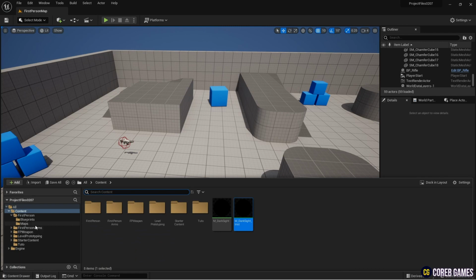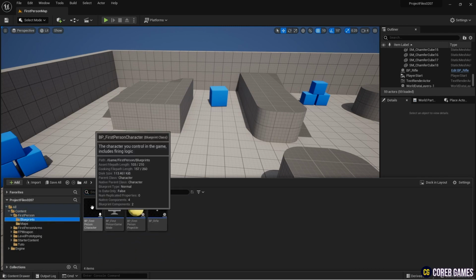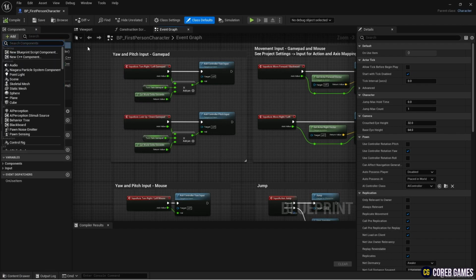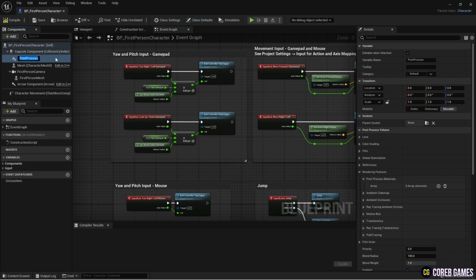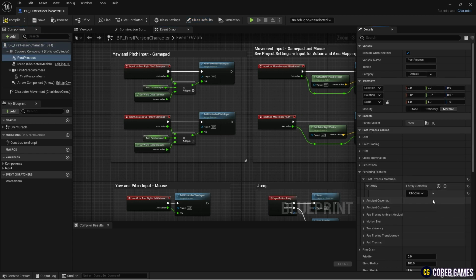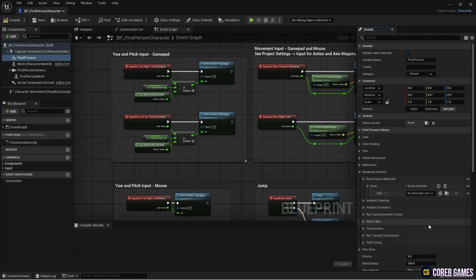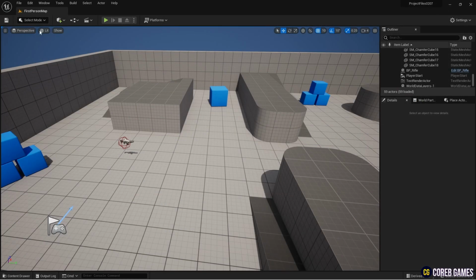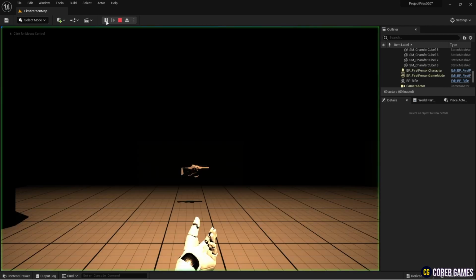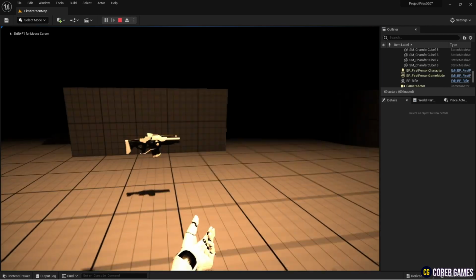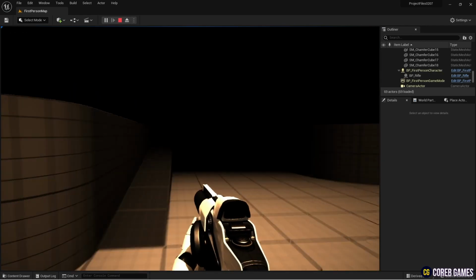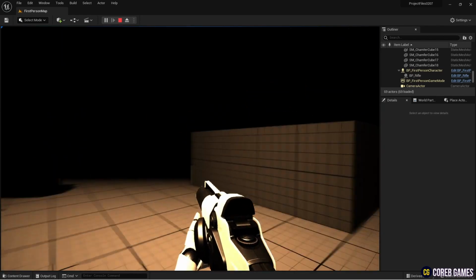Next, find and open the character blueprint. Add a post-process component. Then, set the post-process material and rendering feature of the post-process to the previously created material instance. Now, if you press the play button to run it, the character in the background will contrast, making the character's surroundings brighter and the surrounding background darker.